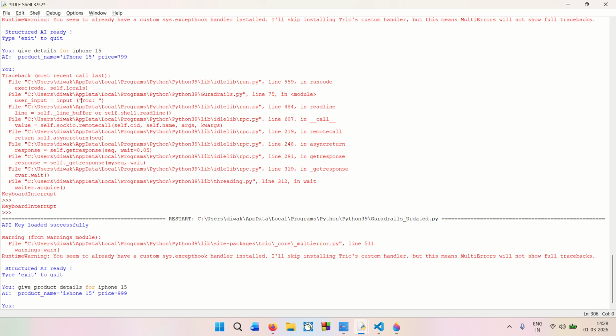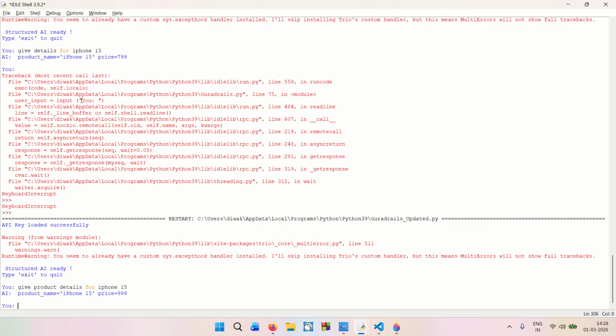Okay, so now you can see that both the scripts are generating the same output, right?